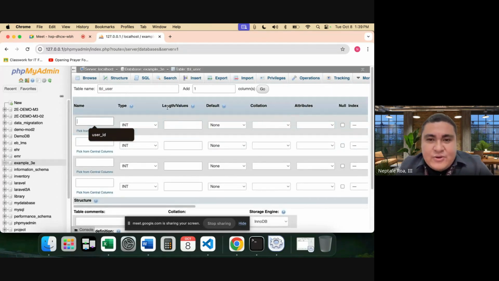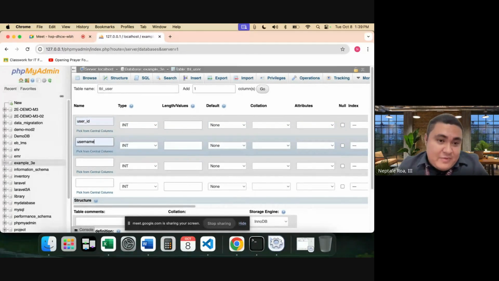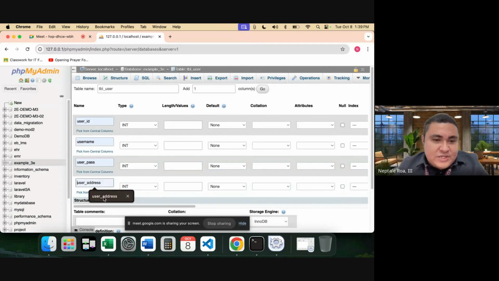Then it will provide an interface for whatever attributes we want to put in our table. For example, user ID, username, user password, and user address.